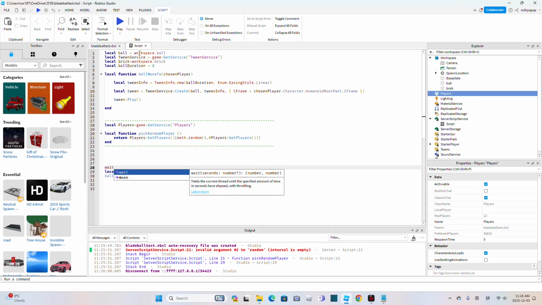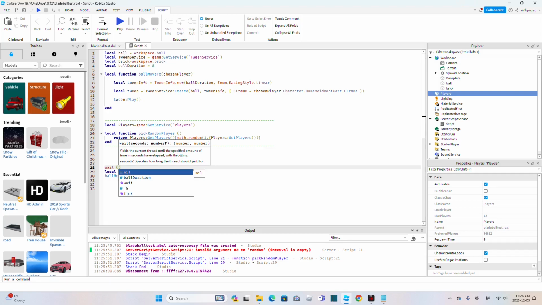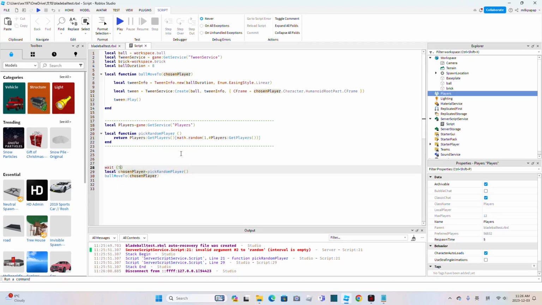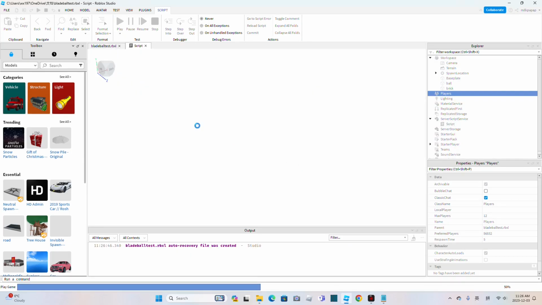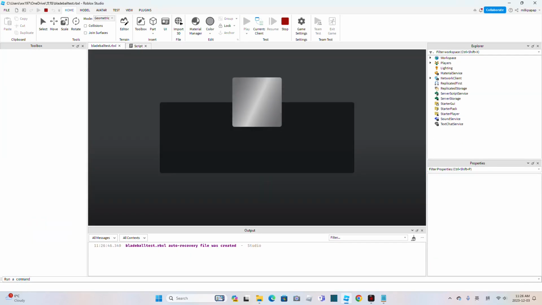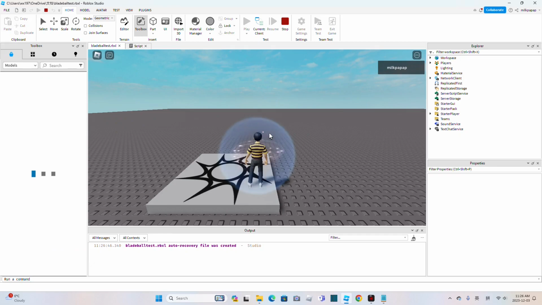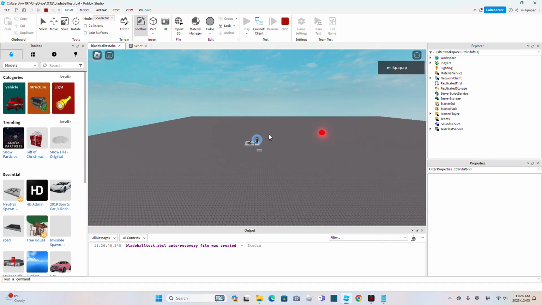So we can just add wait like 5 seconds, and we will see it. And it works. You will see the ball move to the player and touch it, and it works.